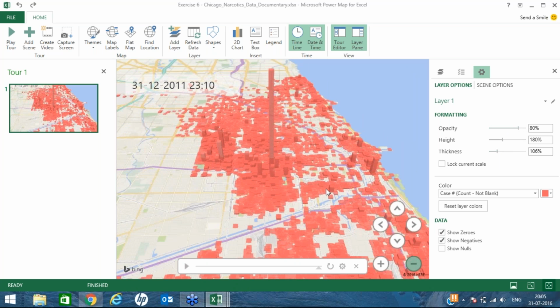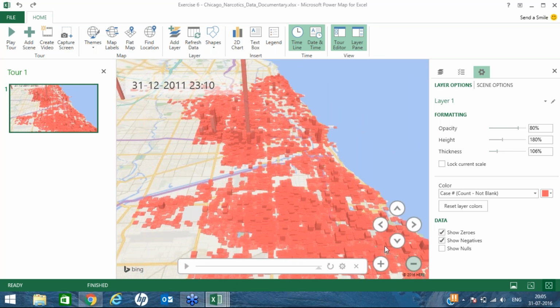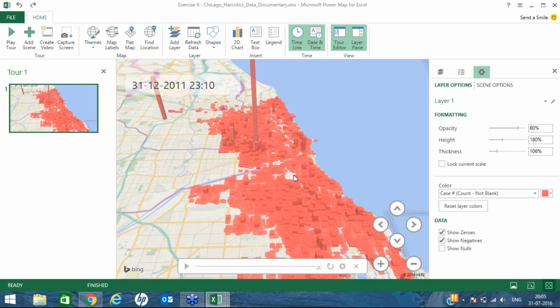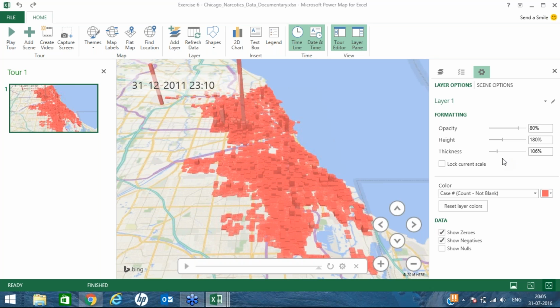So I see a couple of patterns here, right? If you look at it, a lot of the crime seems to be happening next to the water bodies, right? So that's pretty apparent here. So I could have a couple of hypotheses. I mean, one could be that the crime is actually happening because drugs are being supplied to the water body over here. That could be one hypothesis.